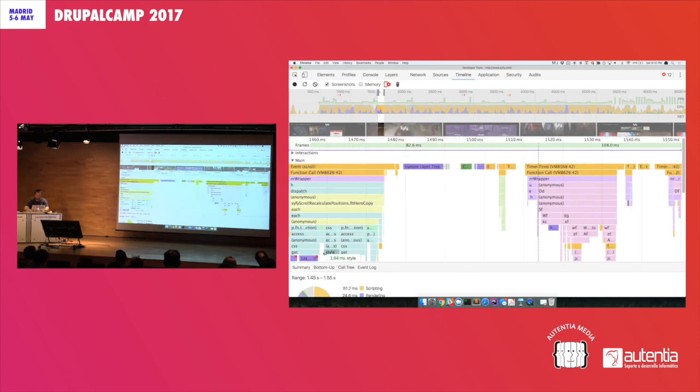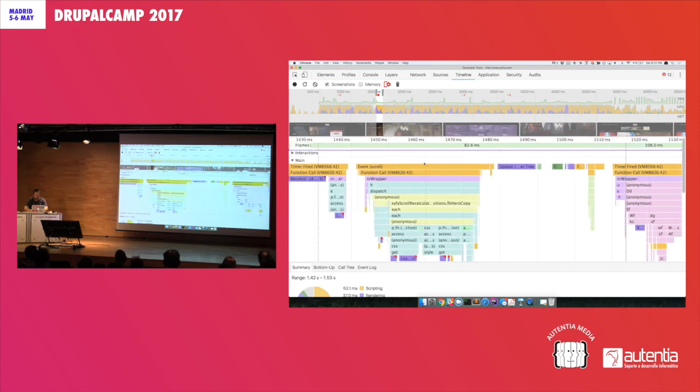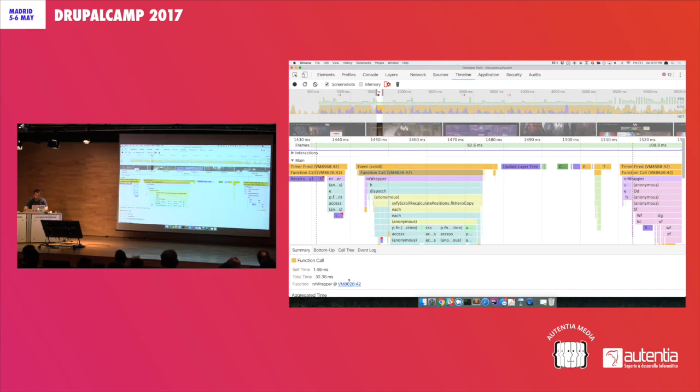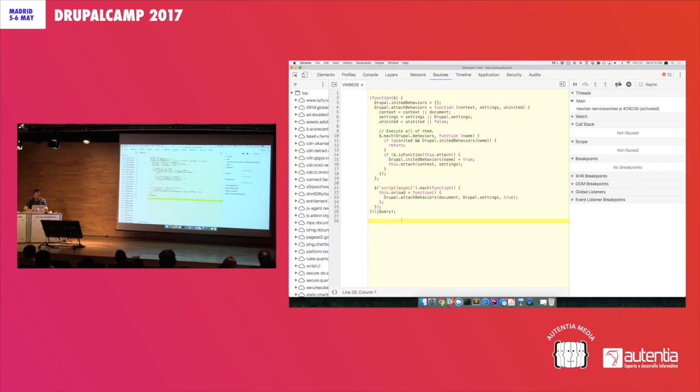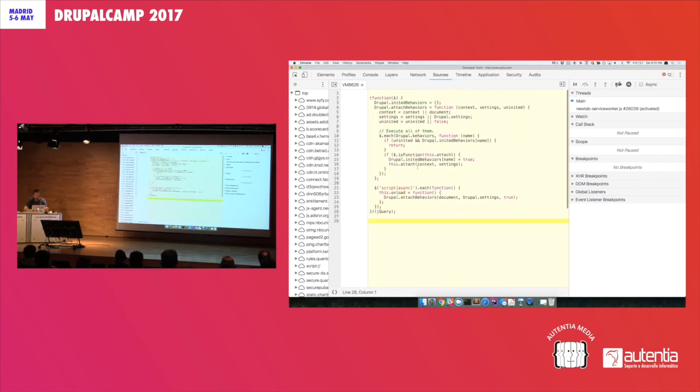So we can start to look over here. This right down here is called a flame chart, and you can click on here and look to see what's going on. You can see I have a scroll event, and it's calling something. I can click into this, and it will open up wherever it is. This looks almost like the Drupal.js stuff where it's running your behaviors.